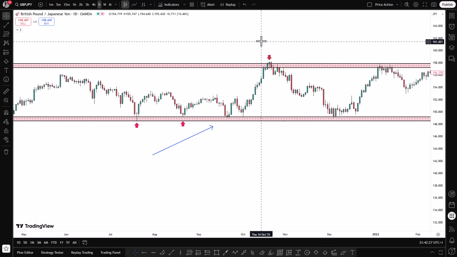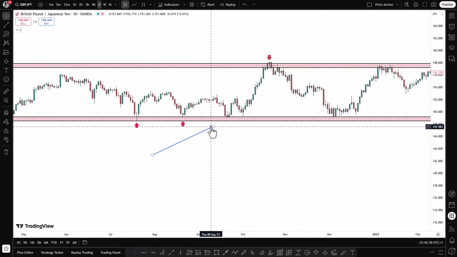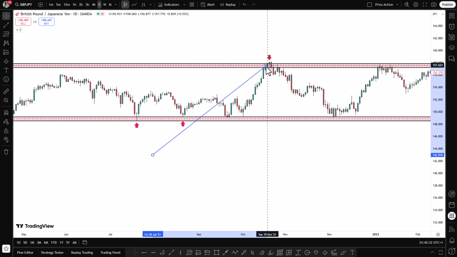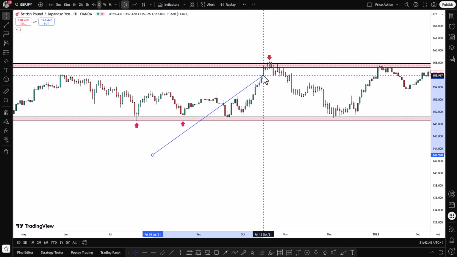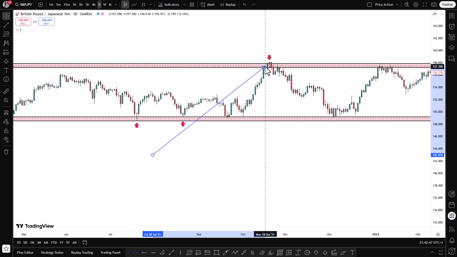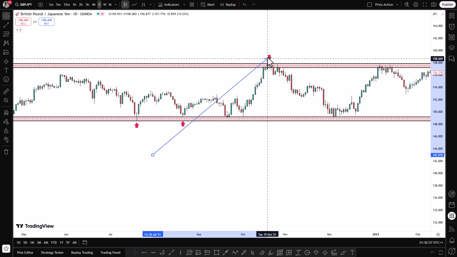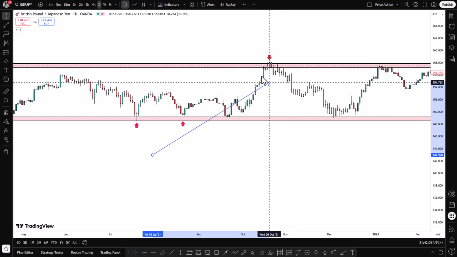Now, what about this one? The reason why I'm showing you this example is because you can see that when price came to this price level, it actually bumped into resistance, and so it couldn't break above this level. Instead of continuing to move up like it did in the past, it found it difficult to break above this level. And so we had the formation of a hanging man candlestick, just like I told you earlier on. And then right after the hanging man, we had the formation of a bearish engulfing candlestick. So this would have been where price rejected this level, assuming we're identifying it for the first time, okay?